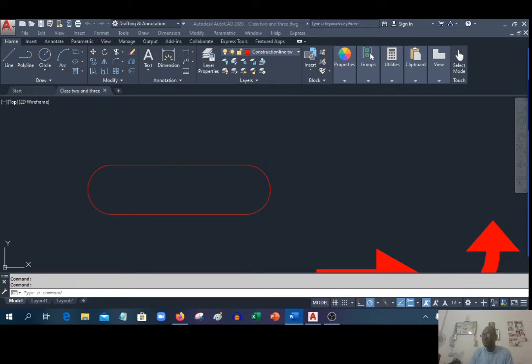It was in Microsoft Word that I did that. So let's open it so that we can have a continuous class, right?